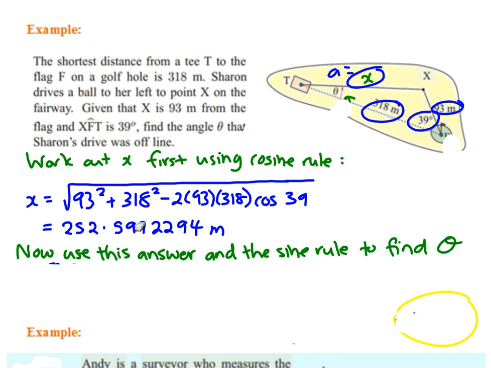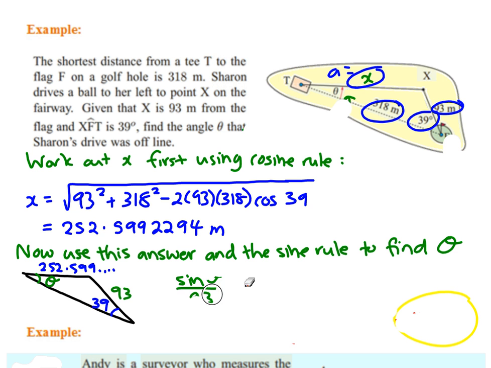To help, I also drew it out again, just in case you're not sure what I'm on about. If you draw it out, we've got side opposite angle, and we're going to find theta. So sine theta over its opposite side, 93, equals sine 39 over the unrounded answer for x. Definitely use your unrounded answer, writing out lots of decimal places is the safest thing you can do. Equals, plug it into a calculator, what do you get?